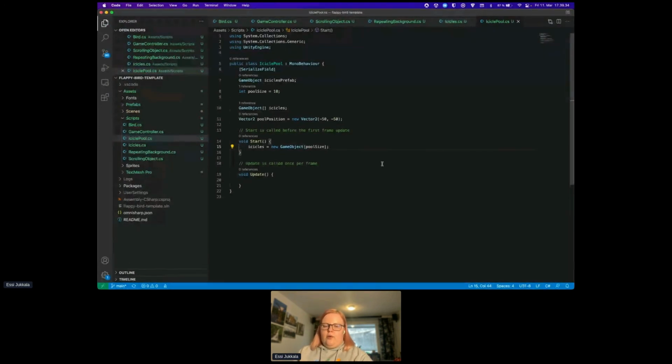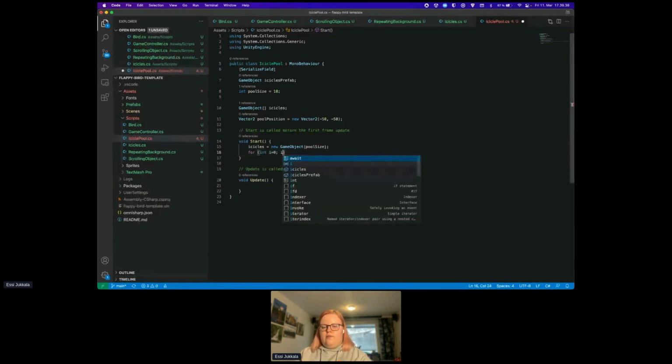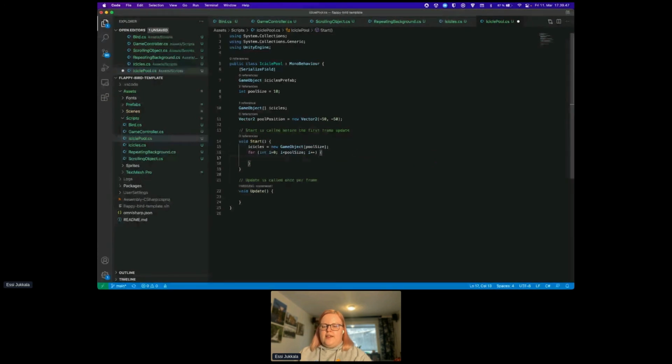And now we want to make a traditional normal for loop. Autocomplete is always trying to suggest me a wait instead of my I. Sorry for that. But anyways, here we want to set always the ith object in the array to something that we instantiate with the built-in Unity method from the Icicles prefab at the pool position.